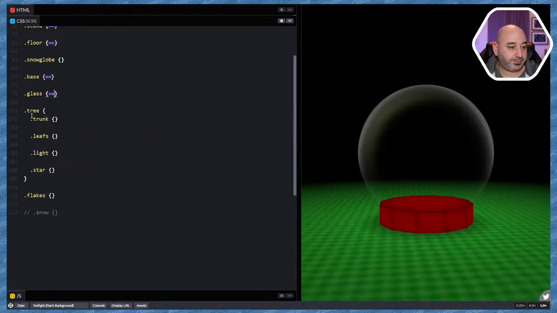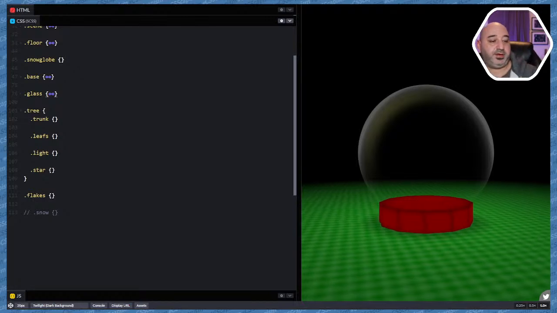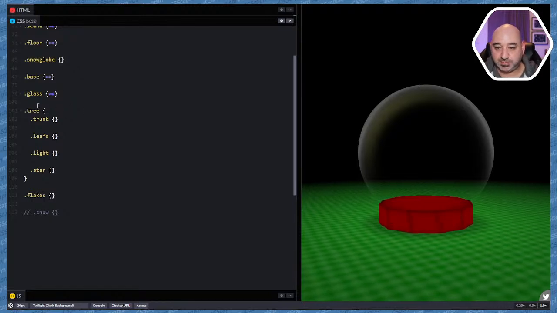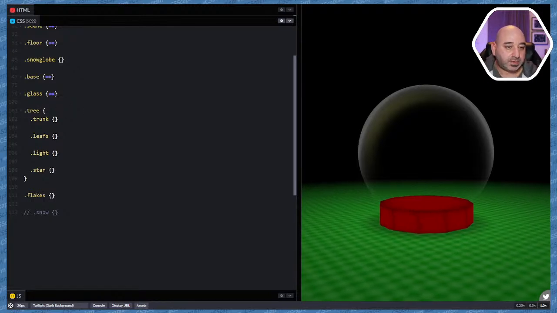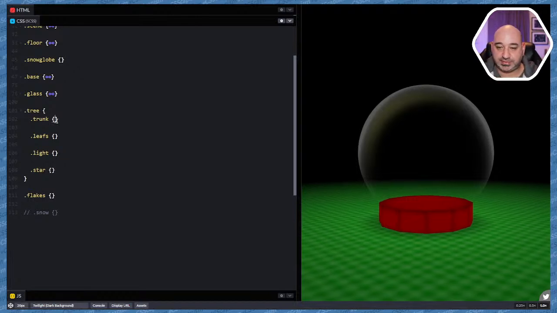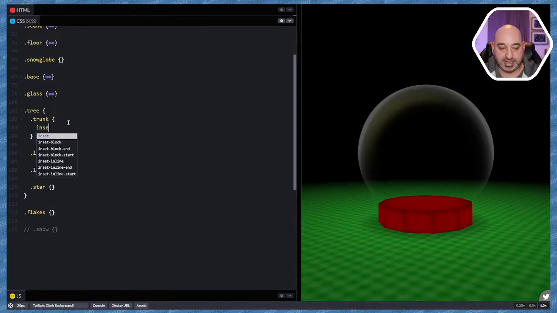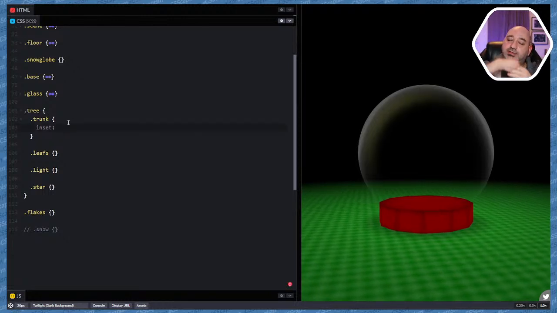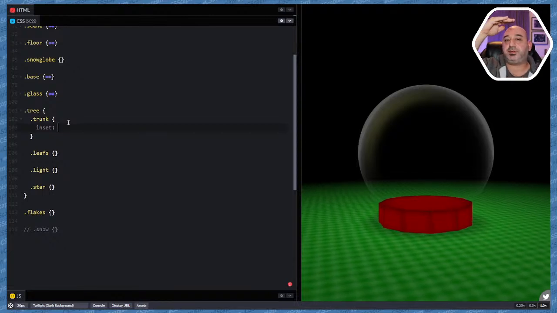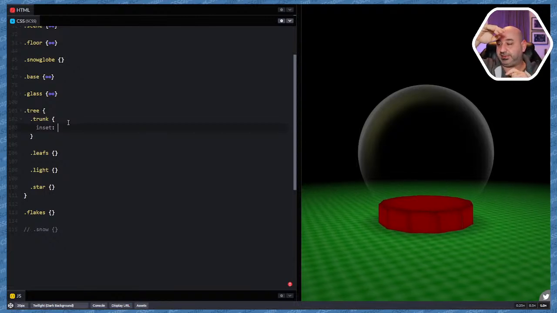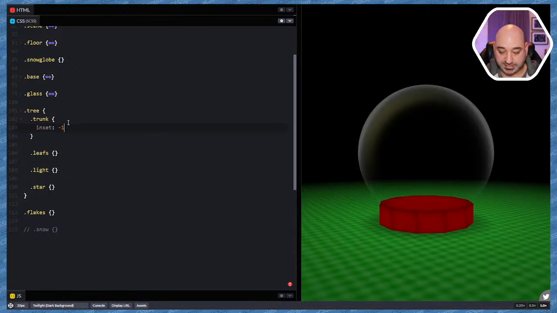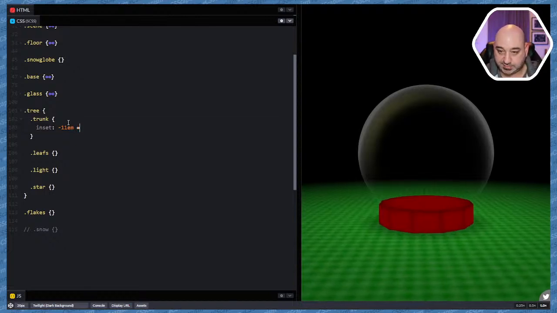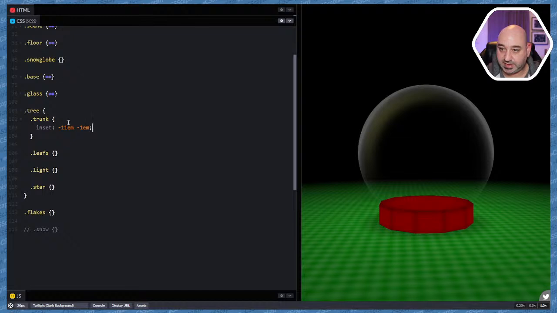Oh, we're already half an hour in, man. Yeah, Alvaro, thank you. Let's move. We have a lot of things to do. Let's move to the trunk, to the tree. So the tree itself doesn't really need anything, but the trunk. Let's add an inset. Right now, this whole thing, this circle is 30 EMs, and the bottom is 4 EMs. So I can say minus 11 EM. And let's say minus 1 EM, just so we can see it now.